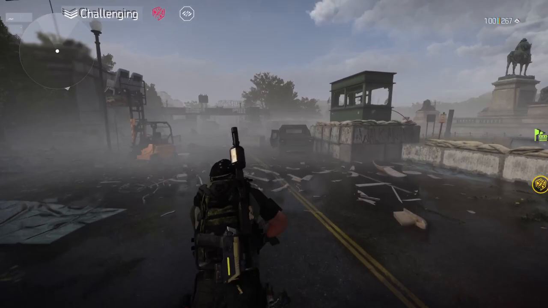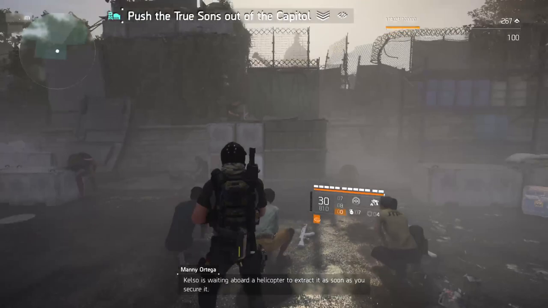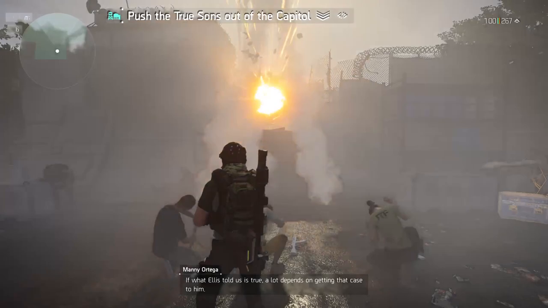Taking the capital would deal a huge blow to the True Sons. But the priority is to get back the briefcase President Ellis was carrying aboard Air Force One. Kelso's waiting aboard a helicopter to extract it as soon as you secure it. If what Ellis told us is true, a lot depends on getting that case to him. You'll have civilian smoke assistance to get you cover through most of the perimeter, but you'll be on your own once you're inside.